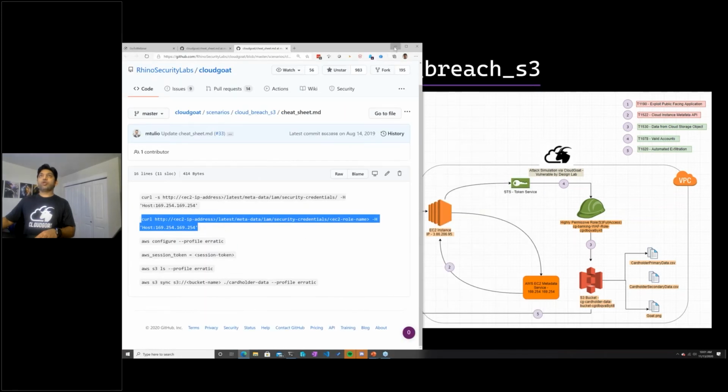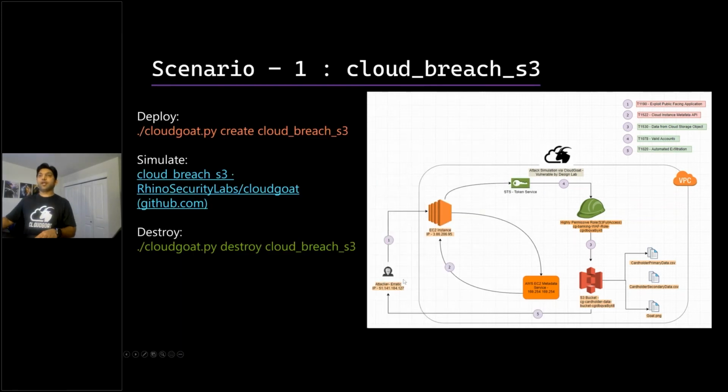Before looking into the AWS CLI commands, let's understand this scenario a little bit in detail. You have an attacker, which is basically yourself. You're simulating an attacker from a CloudGoat command prompt, and once you deploy this particular scenario, it will create the necessary resources required for it.